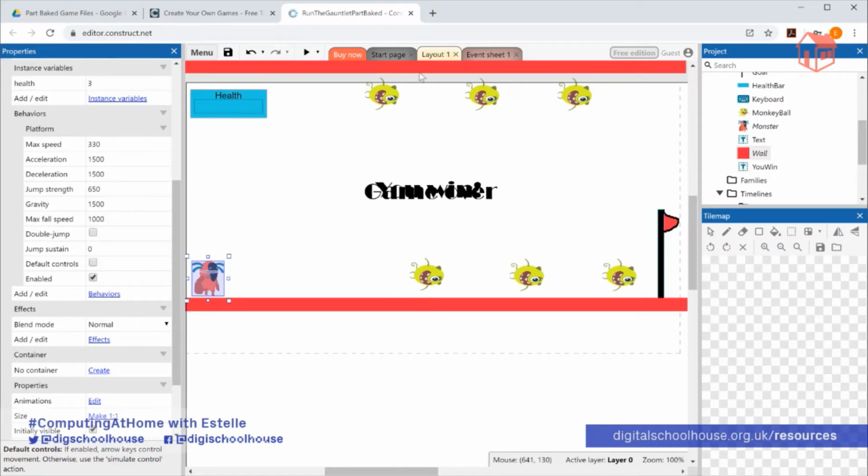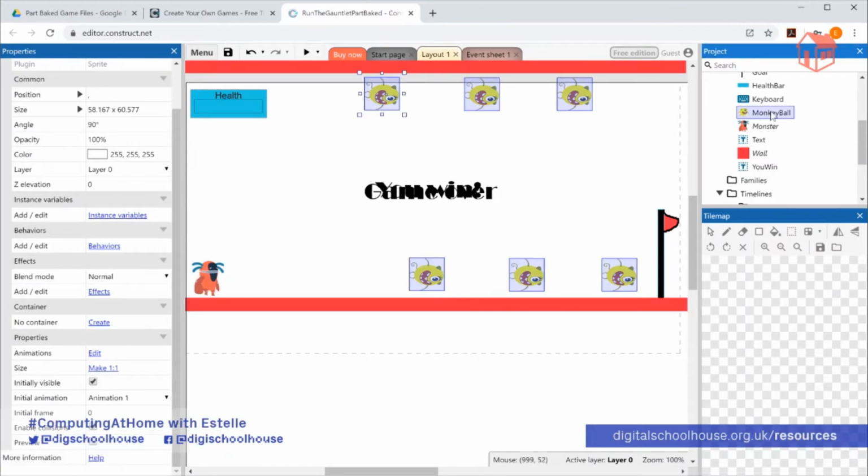We want them to bounce off the walls, so they actually have a little bit of a behaviour going on, a bit of an animation. So if we added it just to one of them, that means that only one of them would bounce, and that's not what we want. We want all of them to bounce at once, so we can add it to the object itself. And as you might notice, when I clicked on the object in the project bar, it actually selected all of them. That's because when I add a behaviour to the object, it's going to add it to all of the individual objects that are on my stage at once. So you can talk about them being the child and this being the parent if you wanted to.